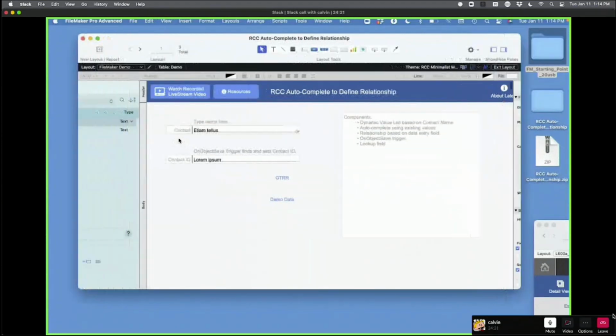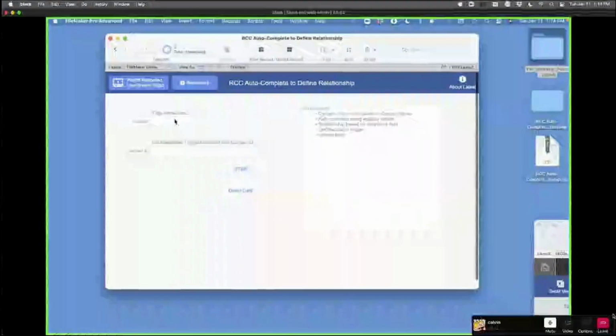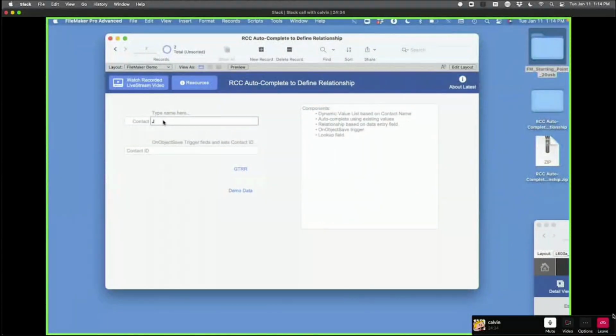So let's go ahead and turn that autocomplete back on. Now, I could have it not based on a drop-down list. I could remove this drop-down list and have it autocomplete, but in that case, it would be based on existing values. So you would have to have the person in there once already. So now when I go to this record and type in John, now it's available.